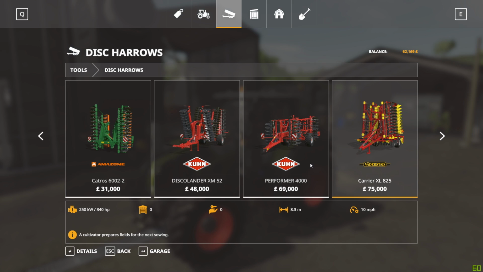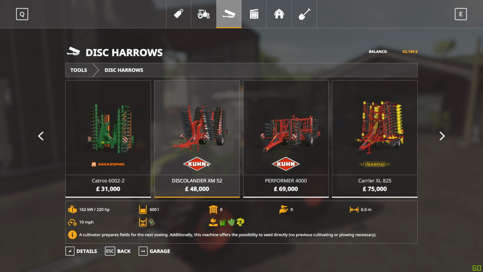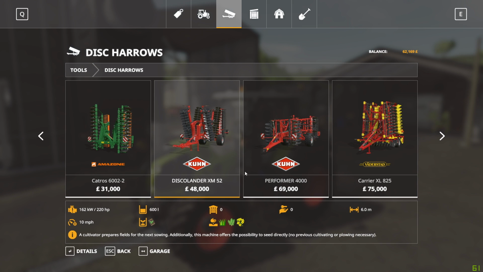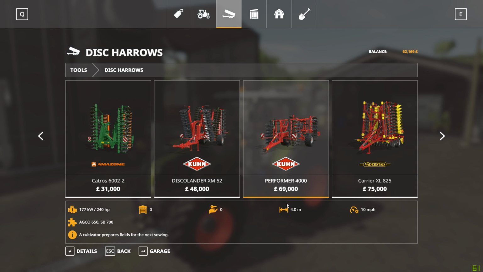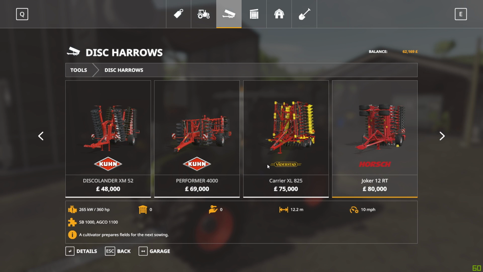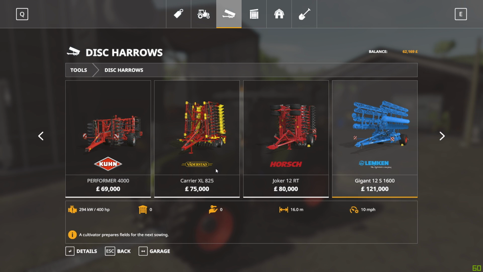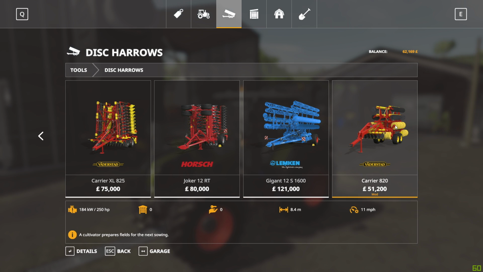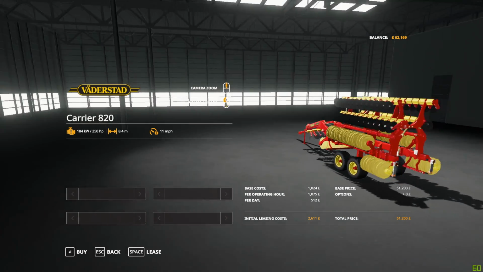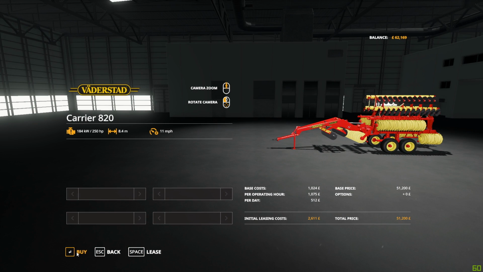The initial ones were these 6 metre, 180 horsepower, 220 horsepower, 240 horsepower, 4 metres though. But if you go up anything above 6 metres, you're up to the 300 horsepower range, which our tractor cannot manage. However, I saw this mod on the mod hub. It's been on there for a while now, which is an 8.4 metre that only requires 250 horsepower, which is brilliant and will get the job done. So get that purchased.